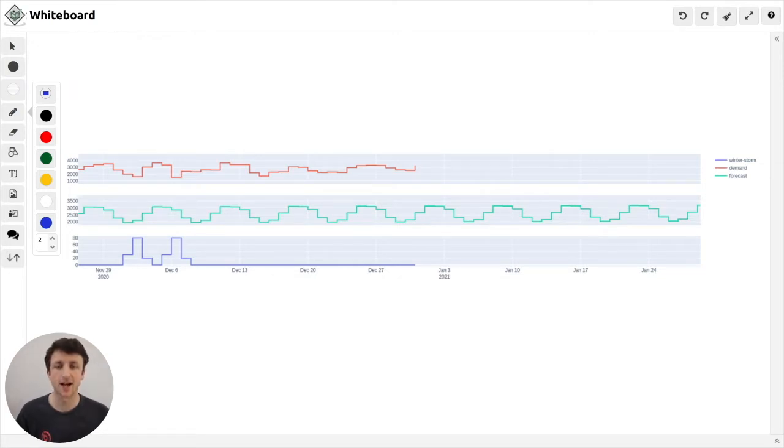On screen, I have a couple of time series. The top one represents demand. So let's imagine this is your raw sales or your raw demand, it might be number of coffee sales or it might be number of people that have visited your shop. And that's the number that you want to forecast. And for the rest of this discussion, we are going to pretend that we are stood here at this point in time, which is the last date that we had actual demand for, and we are looking into the future.